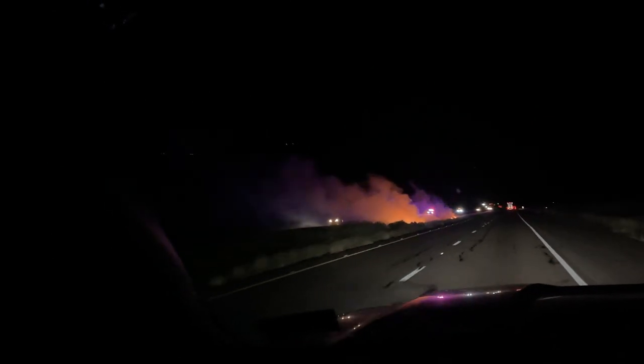There's fires all up and down this highway. That can't be controlled because the other one was way back there. It's probably this truck right here causing it. Ouch, not good for them.